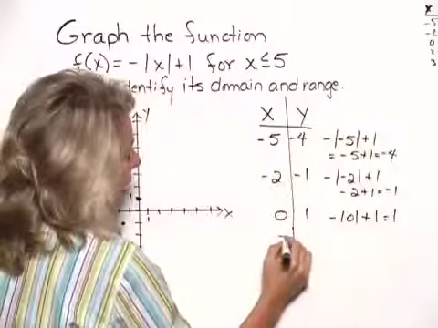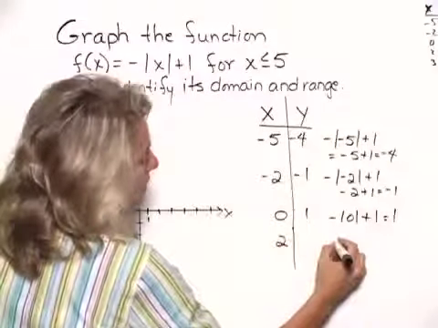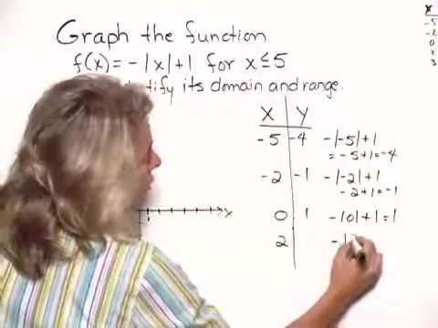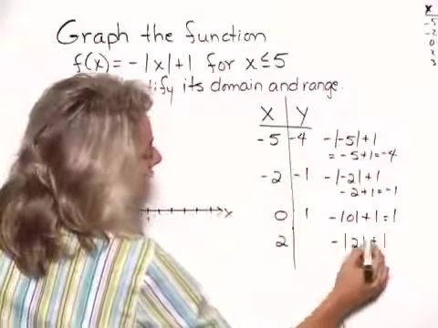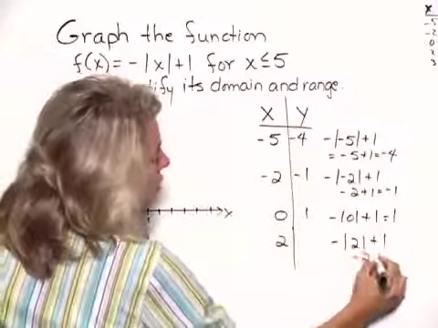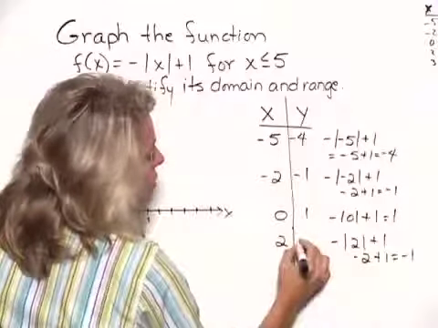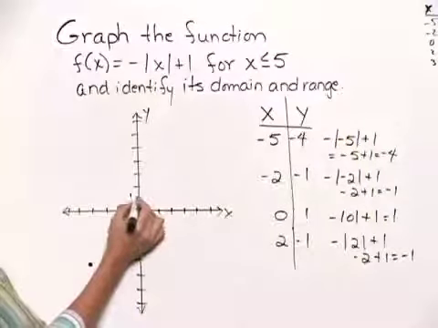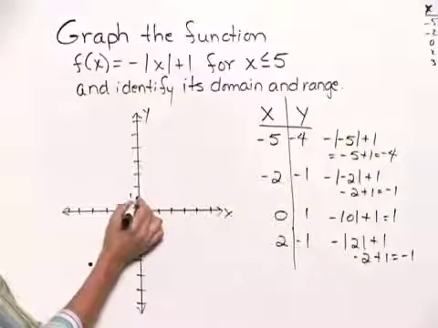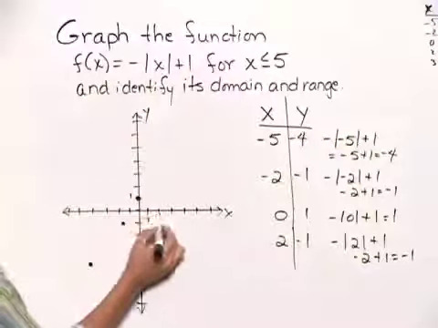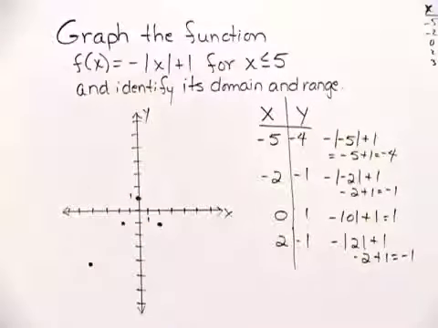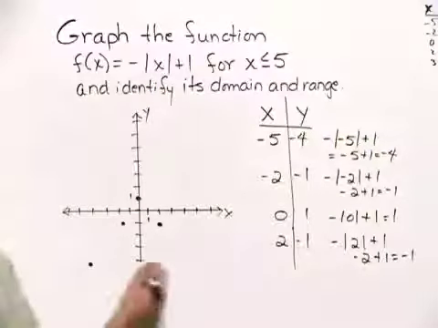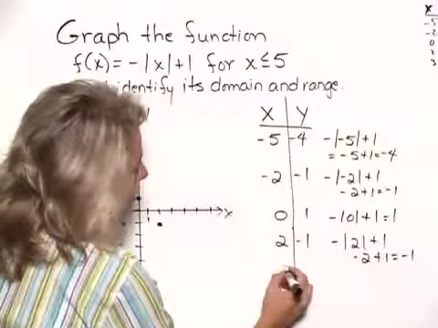Now let's put in a 2 for x, and we have the opposite of the absolute value of 2 plus 1. And now we're back to -2 plus 1, which is -1. So you can see that we've reached an apex here. We've reached our highest point. Now we're coming back down, that 2, -1 as a point, and absolute value functions, the graphs of, do make a V shape. And let's put in a 3 now.